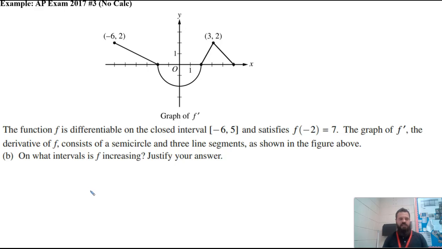All right, question B asks, on what intervals is f increasing? Okay, well, increasing means moving up from left to right. And as far as derivatives go, that means when is f prime greater than 0? Okay, so here we're looking for the parts above the x-axis. I can tell I have one part of my function f that's going to be increasing here. And another interval of increasing where our derivative is positive here.